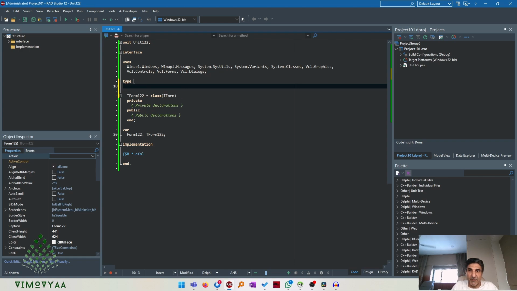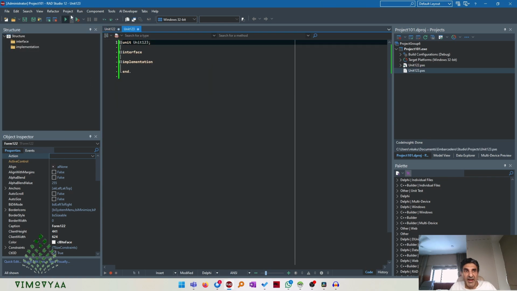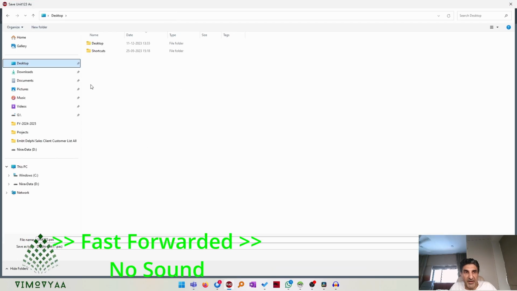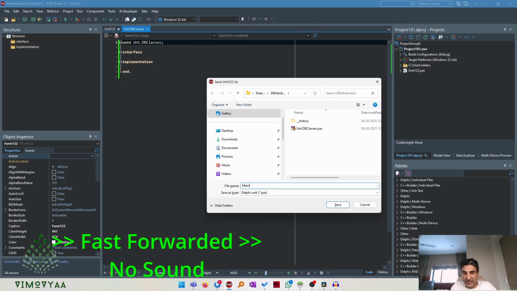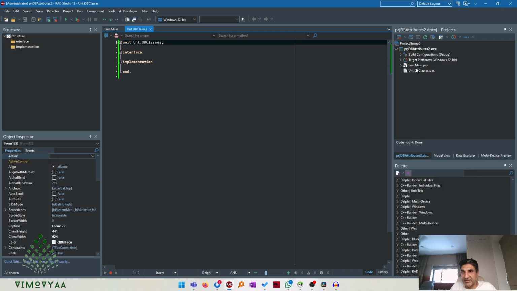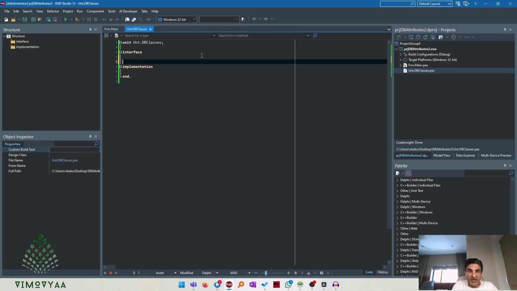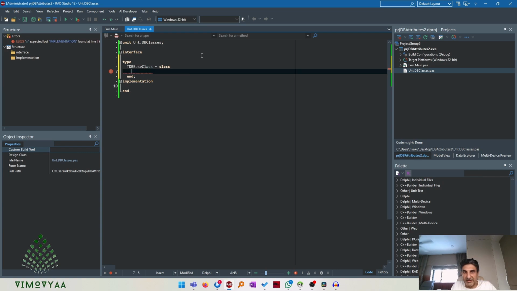Let's go. The first thing I'll do is create a new unit, and I'll save this project. Attributes. Okay, now that we've set this up in our unit, I'm going to create a type class with DBBaseClass equal to class.